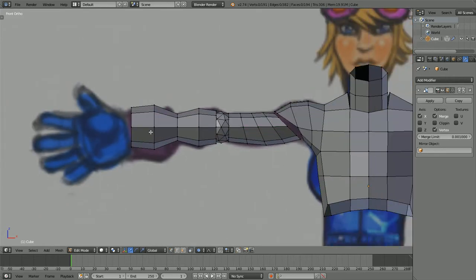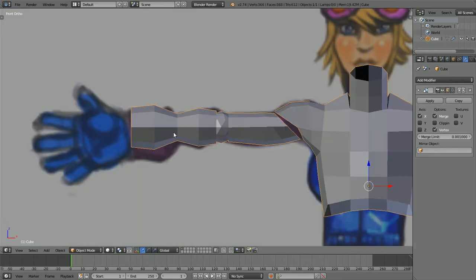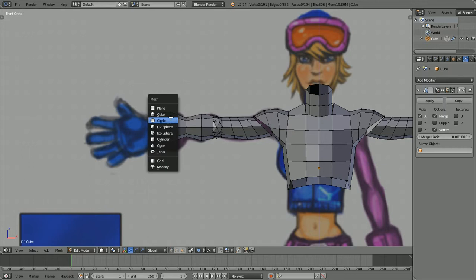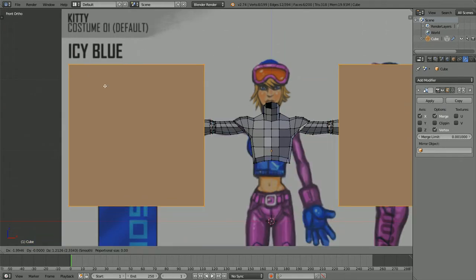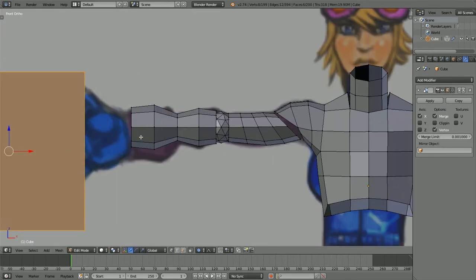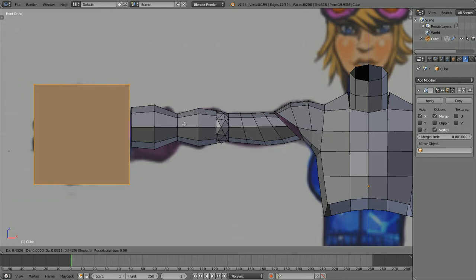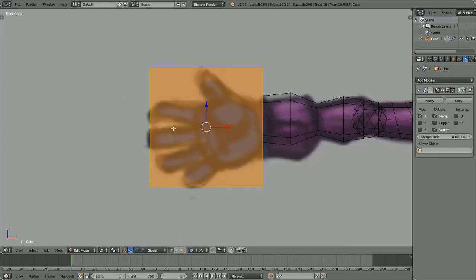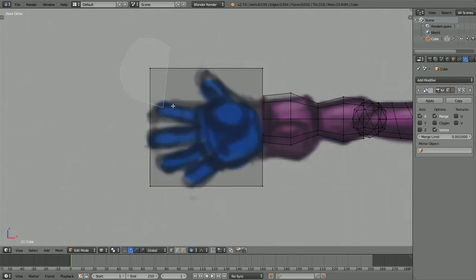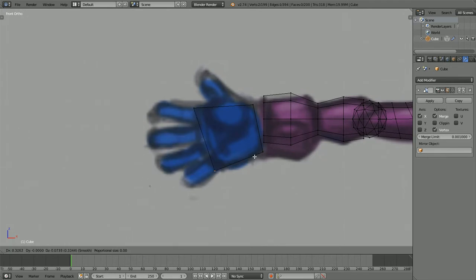But we're just gonna finish off the hand, so we're gonna add a cube, and again, we're gonna approximate what it looks like. Now, I don't really like how this is positioned, so we're just going to have to take some artistic liberties on how we're going to go about moving this.